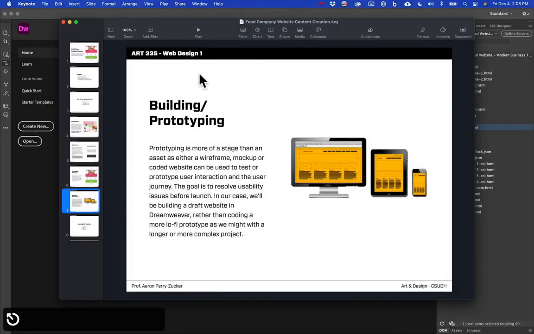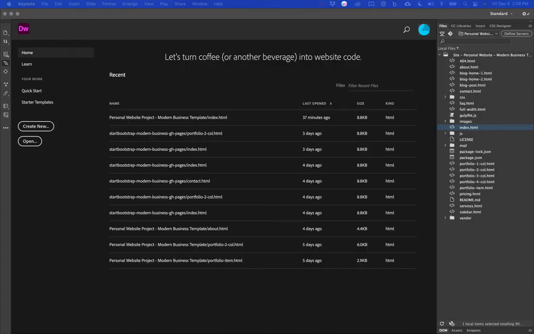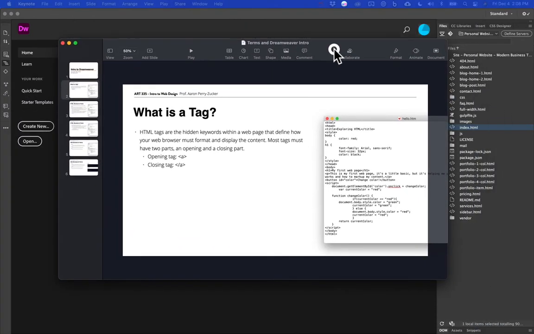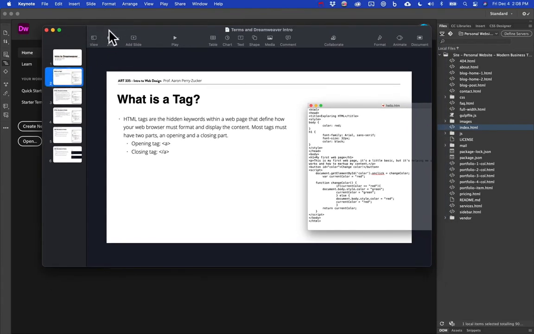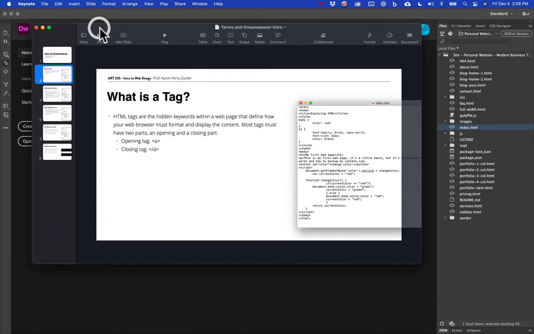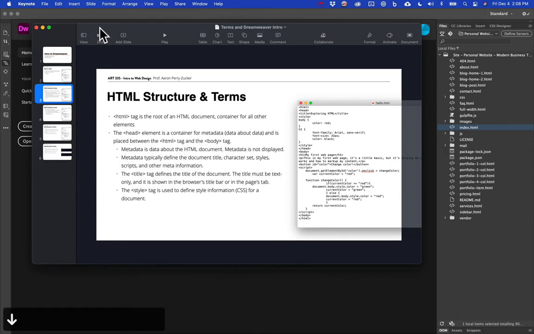So outside of the web design process, next up, we've got some of the basic HTML and CSS terms and functions, as well as structures. The most basic unit, well, before even the units, there is being clear on what is HTML and what is CSS. HTML is the content and the structure. So that is adding the text of the website, adding the images, but not really the look and feel, the layout, the style. That is CSS.